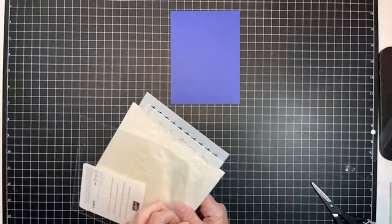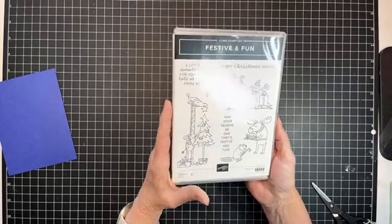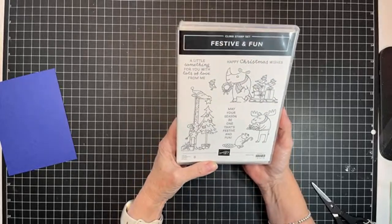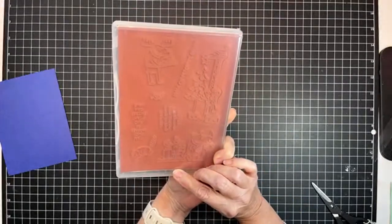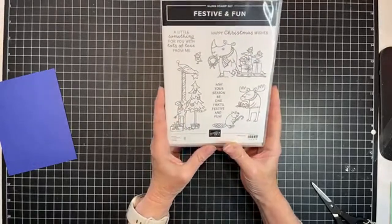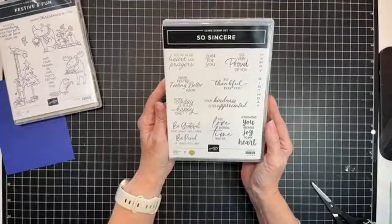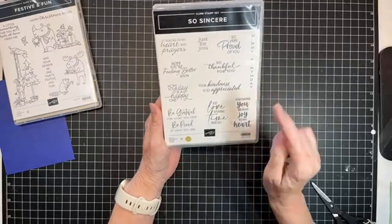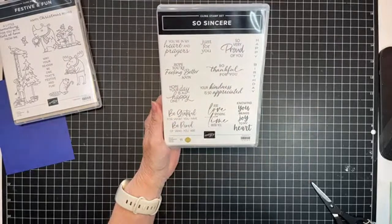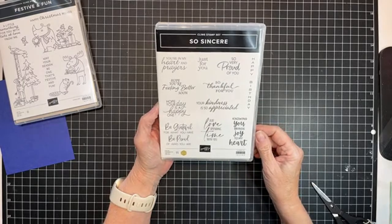Okay, forget it. I'm not gonna try and fight with that. So, all right, then there were a couple I just had to have. Festive and fun. I just thought this was so cute. I love this set. It's adorable. So this is a cling set. And I love to color, as you know. So looking forward to playing with this. So Sincere. I don't remember whose $1 million set this is. Loved all the different sentiments, the mixed fonts. I'm always up for a new good sentiment stamp set.